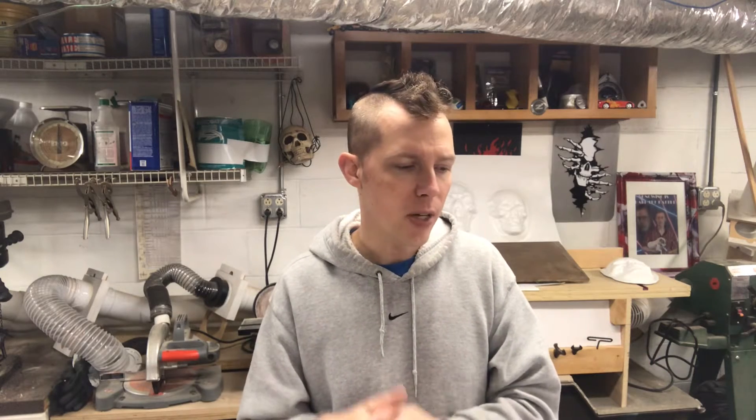The thing about paint — toys are always a great reference for these characters because you get pictures all the way around, static. In the game, it's always in motion and you never get quite the right angle. The toys are very gold; I've seen a statue that was very silver. In the game it looks a little more silver, maybe a hint of gold. I think I'll do a base gunmetal and mist on some gold — you'd get a sheen where it looks gunmetal but in the right light gets a little gold. I want to do a hammered paint because all this should look like steel, and that hammer paint gives it a nice bit of texture. Texture is always important.